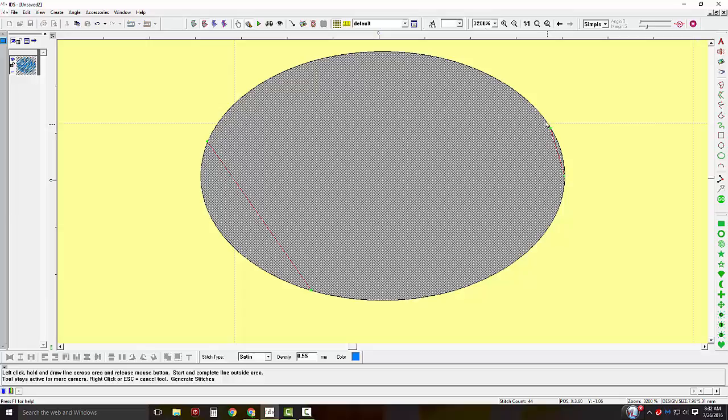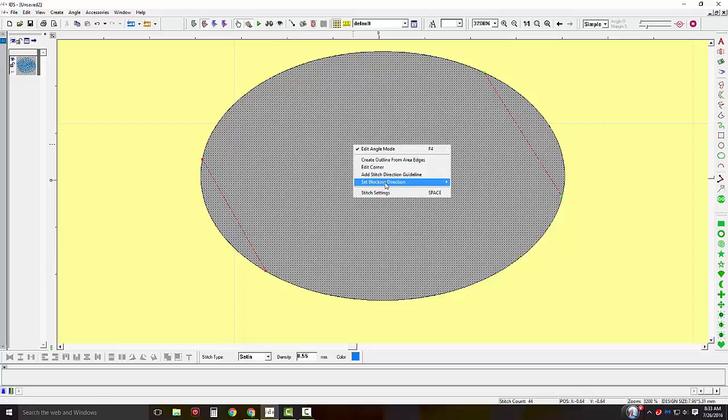And I'm dragging it to an angle, okay? And I'm going to come over here and I can do the same thing. The length of these angle lines or block lines does not determine the stitch length. What they're determining is your stitch direction, which is going to give you some stitch length, because you need to get that stitch length inside of that small satin area to be at least 1 millimeter.